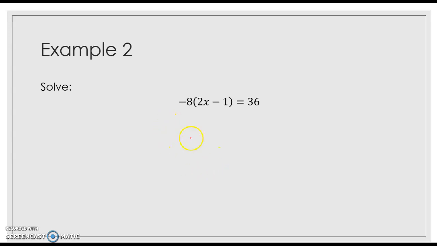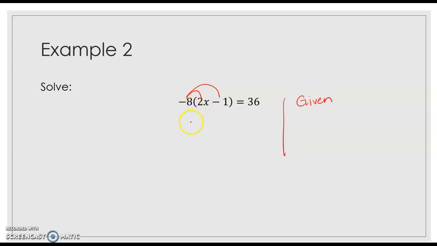And the answer is yes. I have this multiplication to a parentheses with a variable inside that parentheses, so I can't simplify what's inside my parentheses first. And so, starting with our given, we're going to distribute into my parentheses, and only into the parentheses.